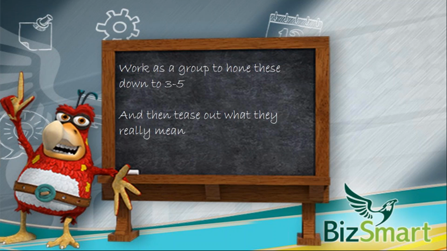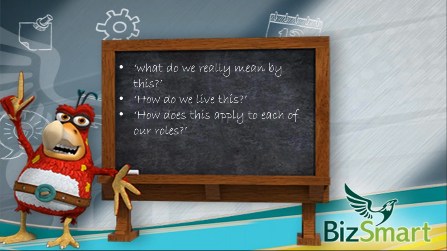So now what we've got is that we should have these 5 or 6 really core things, and we also should have a little bit of richness around them because of the slightly different way that people will have described them. So there we go. Now we can put these onto maybe another flip chart, and we can make sure that we've not only got the core value, but then we go through these questions about, okay, if it's not there already within the other Post-its, what do we really mean by this core value? And then start to think about how do we live this on a day-to-day basis? What does that actually mean to the way that we do business on a daily basis? And to a certain extent, how does this apply to each of our roles?